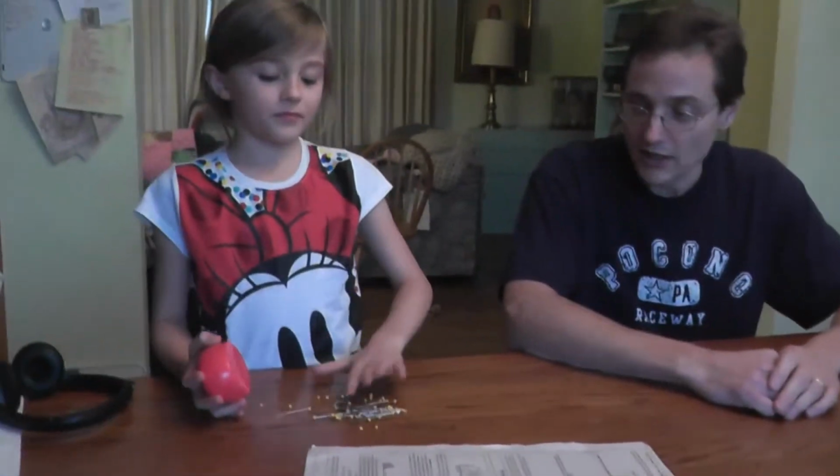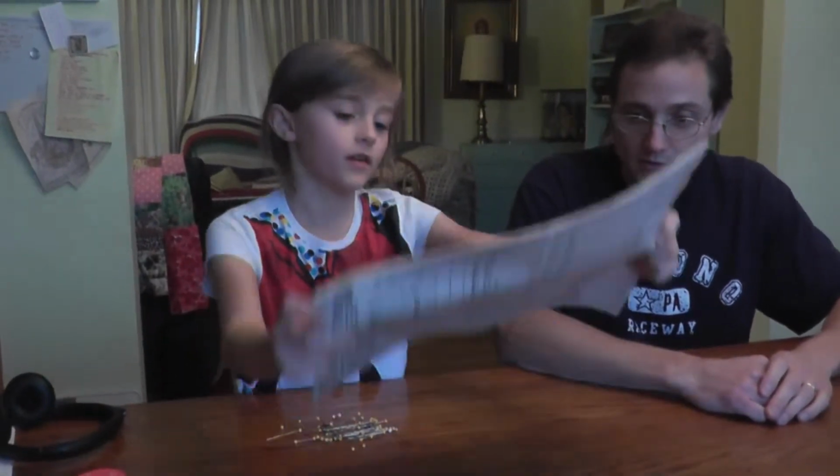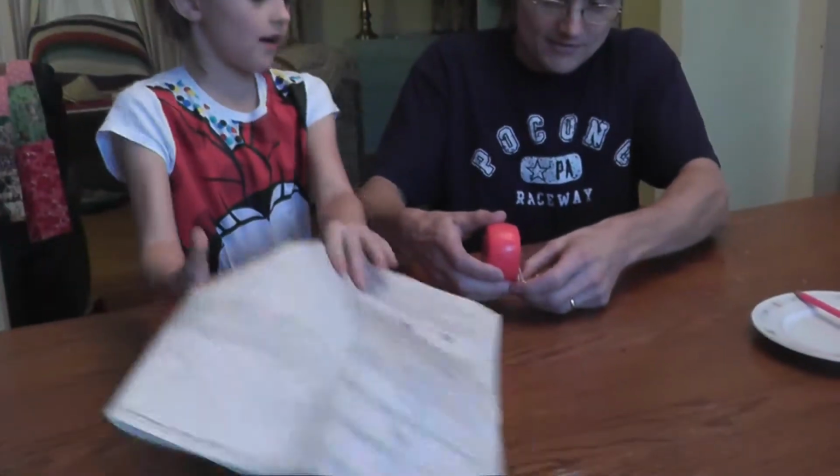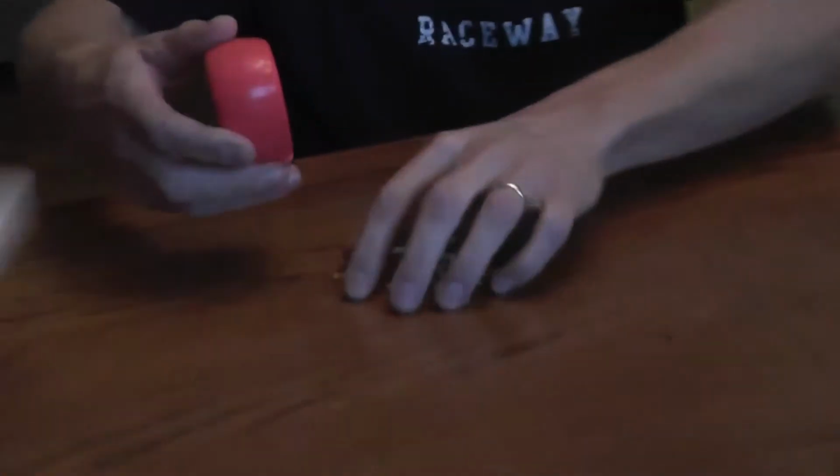Let me show you. Okay, let me show you it. Paper. Okay. You put the pins. I think I should leave this up to the magician because I'm no good at it. Put the pins on the table. Pin, then you put this piece of paper on the pins. Okay. Then you put it in the middle. And then you put this in the middle. Okay. Pins. On the table. Okay. Paper. No!